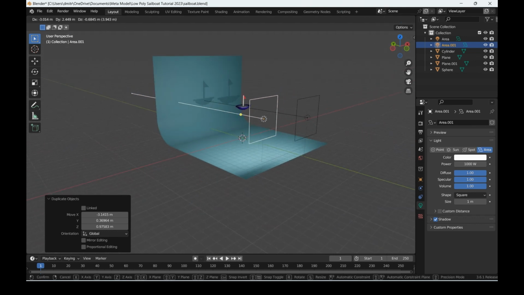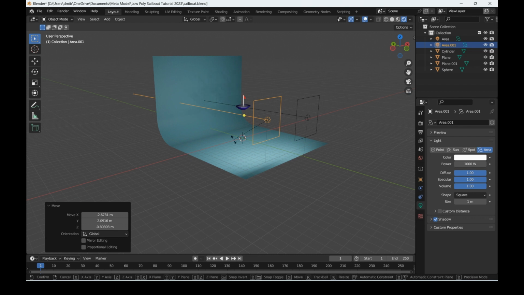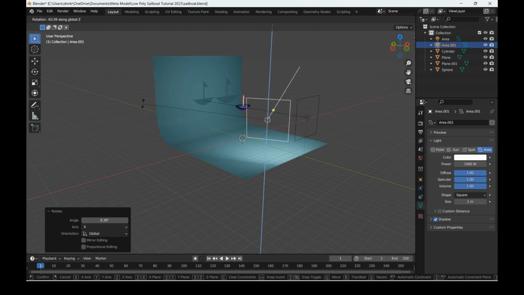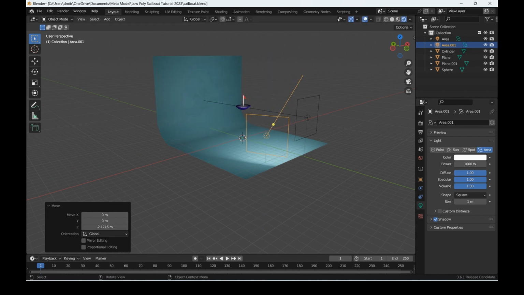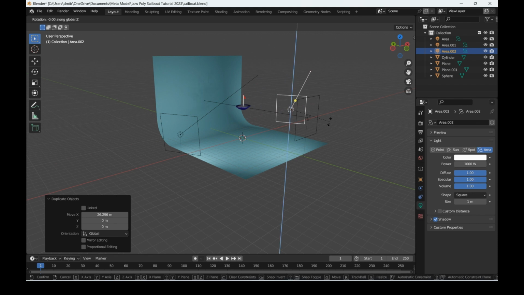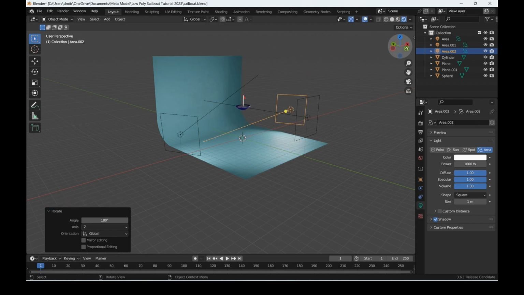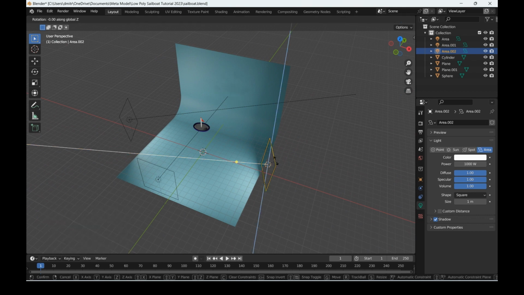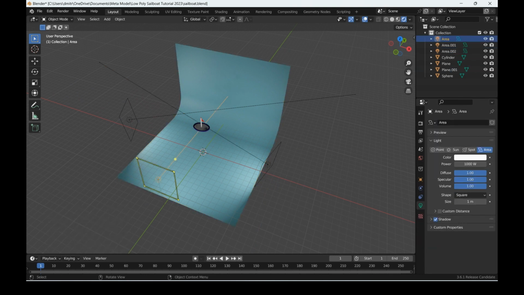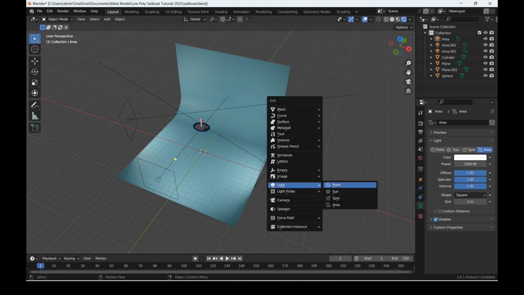So I'm going to go ahead and G right here, R, X, then R, Z, and then G, Z, G, Y, G, X, and then we're just going to do Shift D, X, R, Z, 180. We're going to rotate around, R, Z, and just like that.